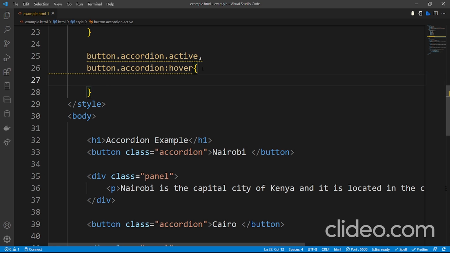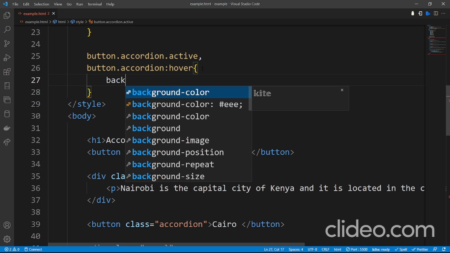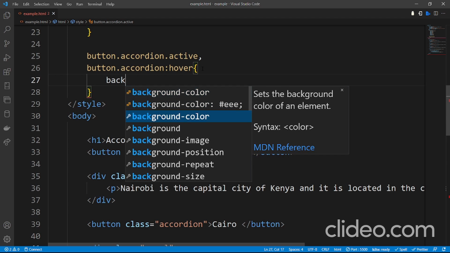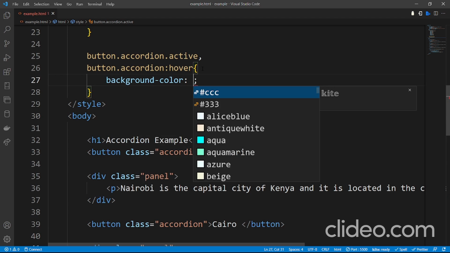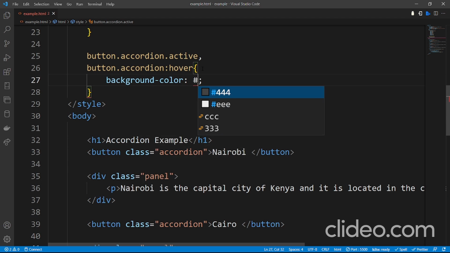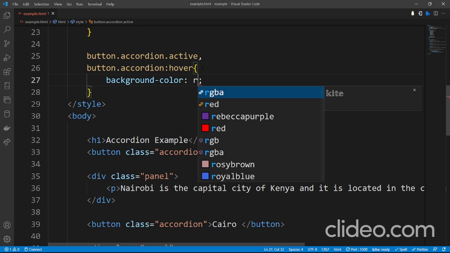When we hover over the button, we want to have a background color of, let's have a background color of hashtag, not that way, we can have RGB.